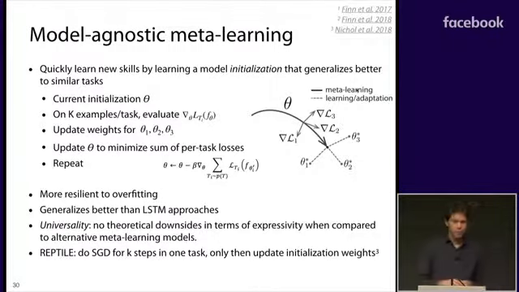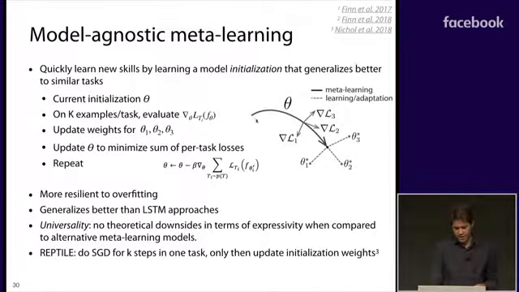Another approach that's very popular is this model agnostic meta learning. So here you don't bother with building complex LSTMs, you're going to learn new skills quickly by just starting from a very well initialized neural net. Right? The goal here is to train a neural net on a bunch of similar tasks so that it has a very good initialization, and whenever it needs to solve a similar task, it can start from that initialization and get optimal models much faster.